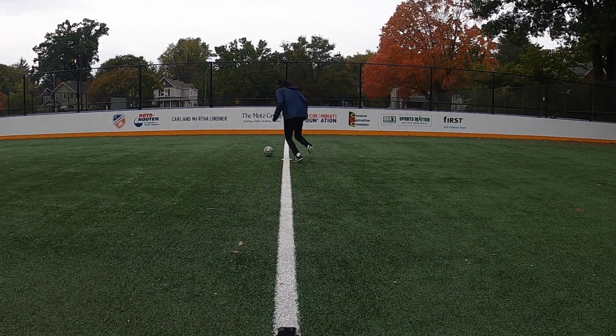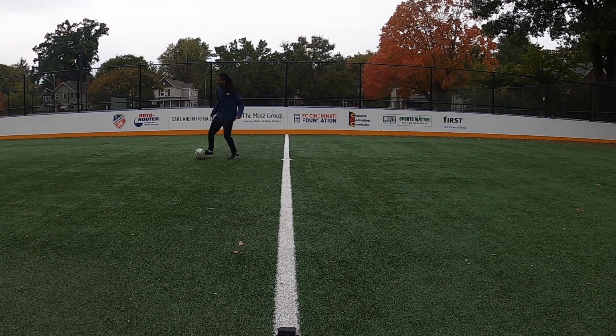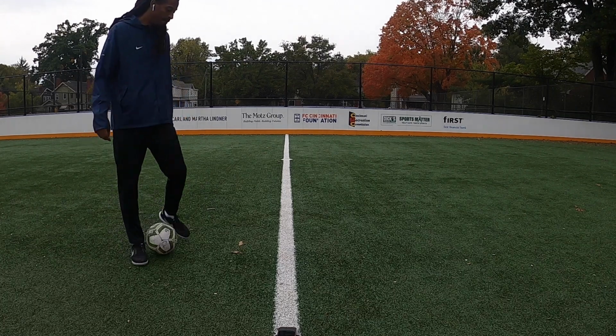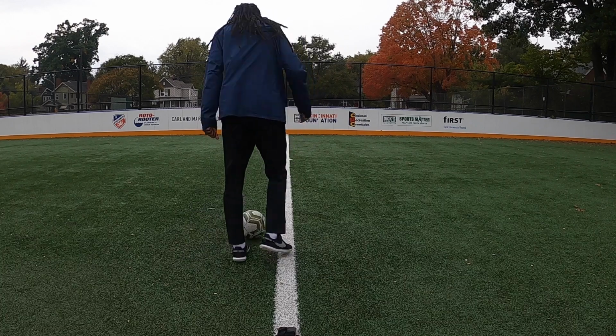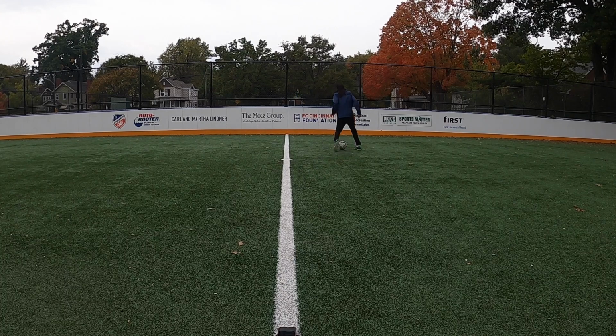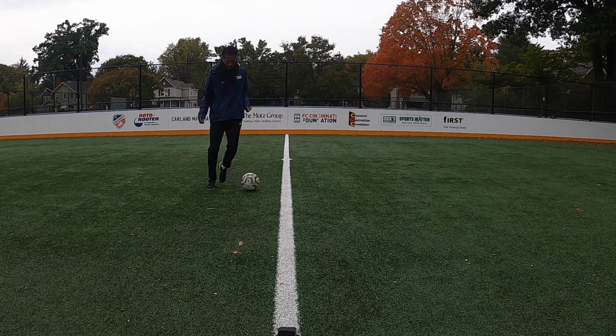So boom, boom, I push it out to the left. The faster you swing your foot, the better. So swing across, push. It's very hard to defend because the opponent doesn't know what you're going to do. I'll do one more up and down. Right, left, right. Right, left, right, left. I like doing more than one. It's just my style that I like, but you could do one or more.